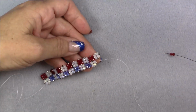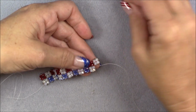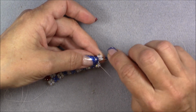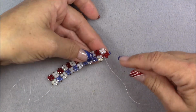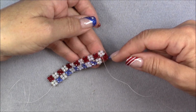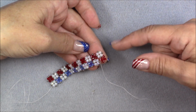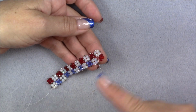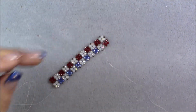So I'll just go ahead and pick up all 4 of my red ones and go around, whoops, this is the side I'm coming out of, go around and make my unit in red. Continue my patterning in this manner now. When I make my next one, I will make blue here and then white here and continue that way. So I've just switched my colors. That way I will have one pattern on one side and the other pattern on the other. And just continue doing exactly the same thing you've been doing, just switch your colors.